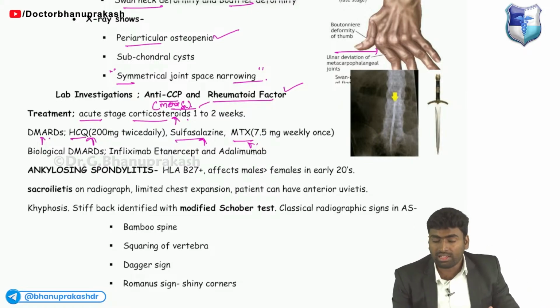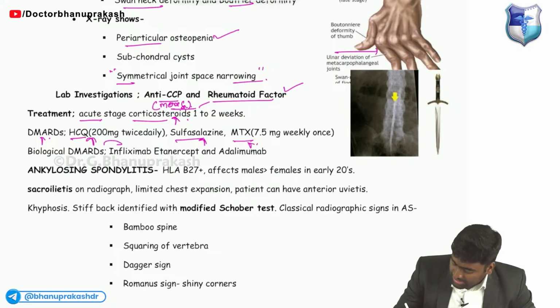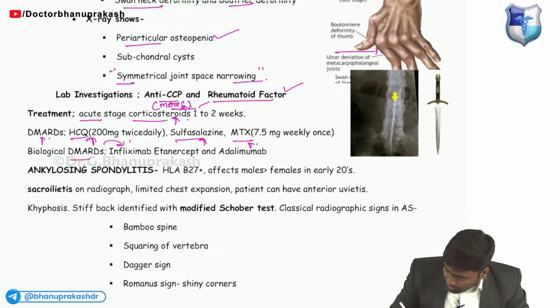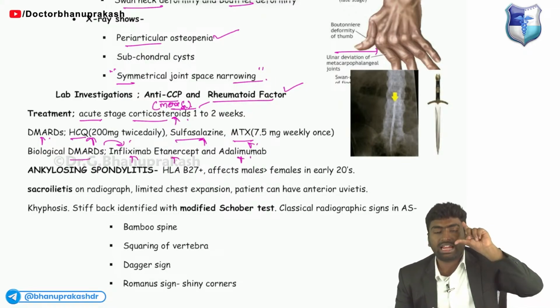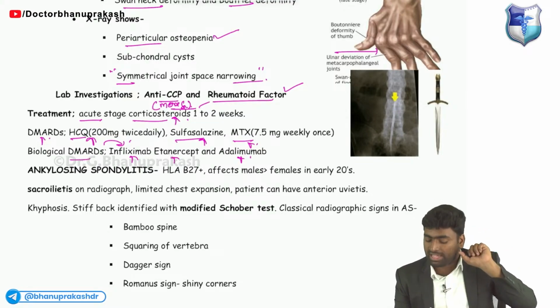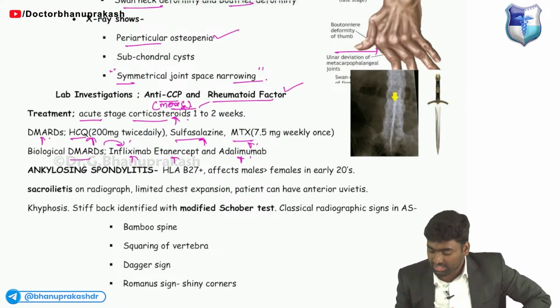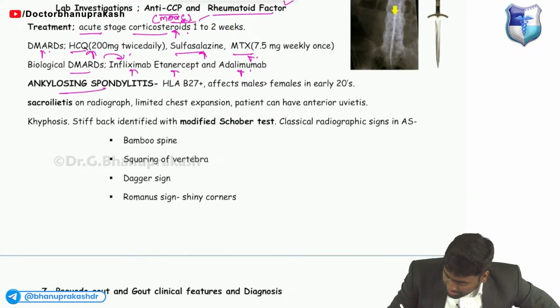अगर methotrexate दे रहे then we need to give supplement with folic acid as well. ठीक है? तो biological, अगर बहुत serious है तब we can give more biological ones like infliximab, etanercept and adalimumab. ठीक है? 3 ड्रग्स देंगे. ठीक है? Next you say male. अभी मेल पे आते हैं.